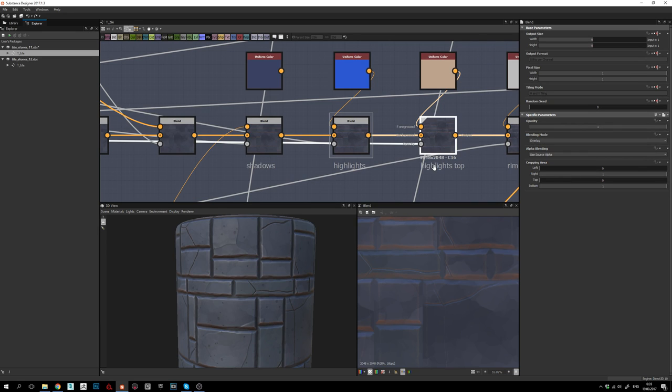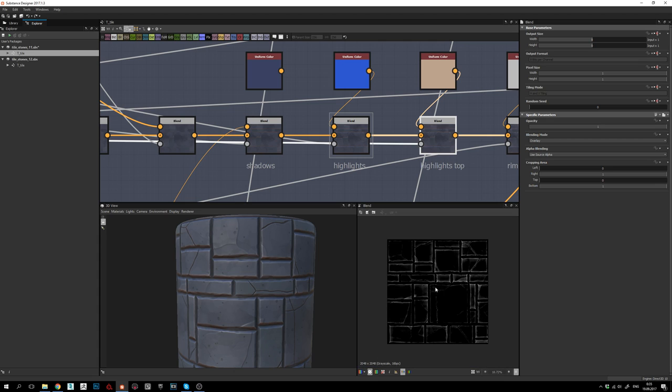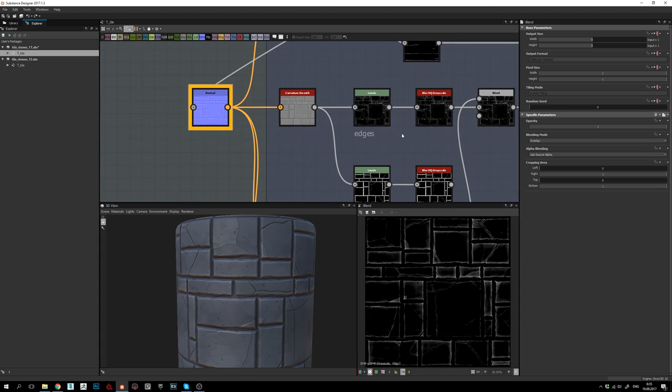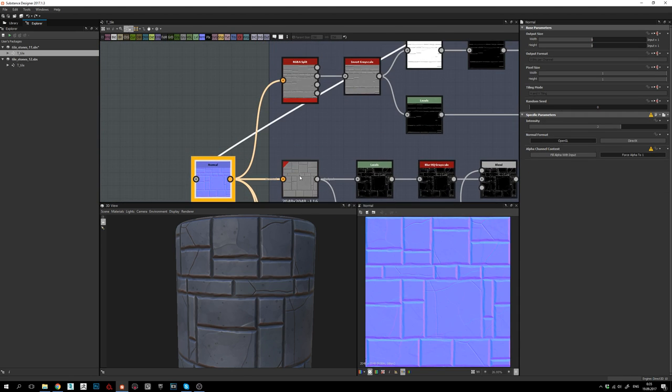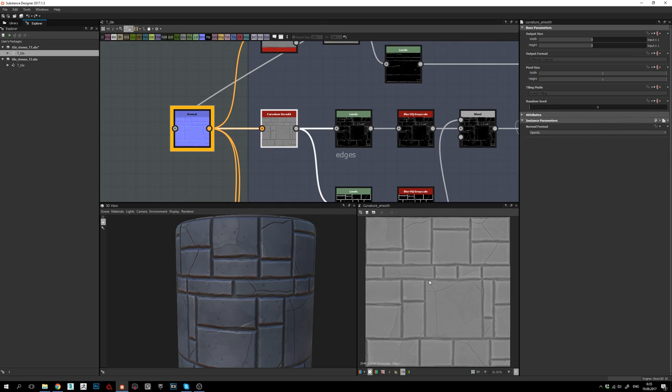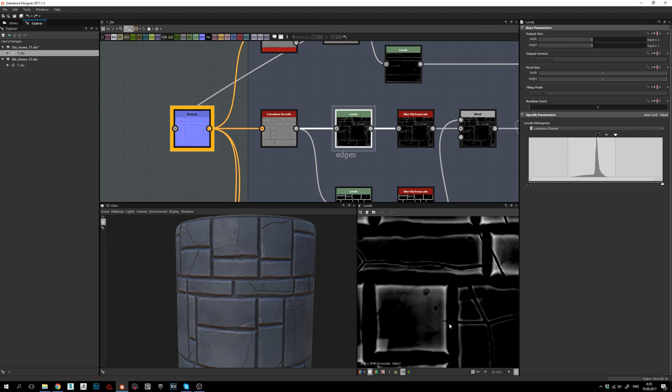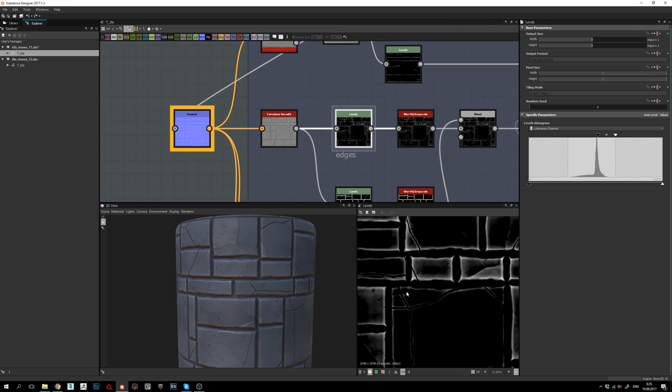Okay, now we have another mask, and it is looking like this. How can I create it? Again, I'm going back to the normal map, and now I'm using curvature for it. Basically you can already see it is looking like a mask. Pass it through levels. Again, you can check the histogram. Those settings work for every curvature, and it brings you a mask for the edges, rims, and overall surface of the stones.